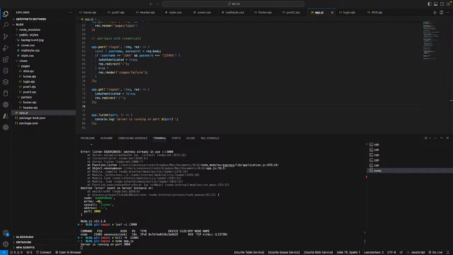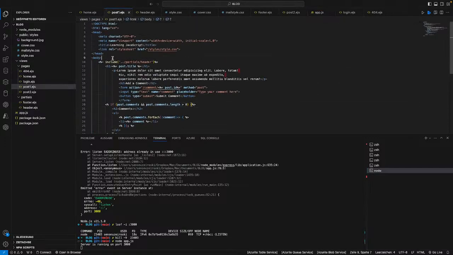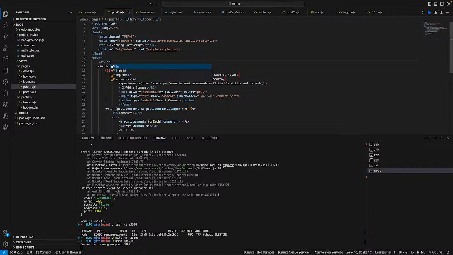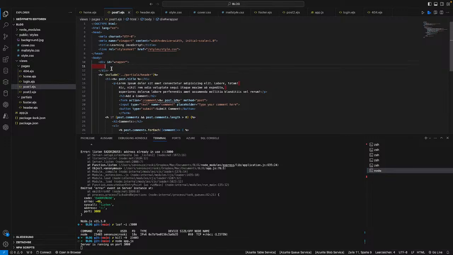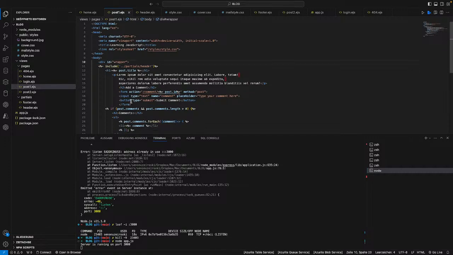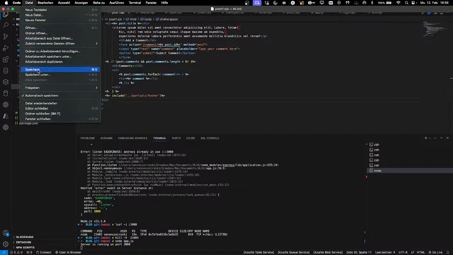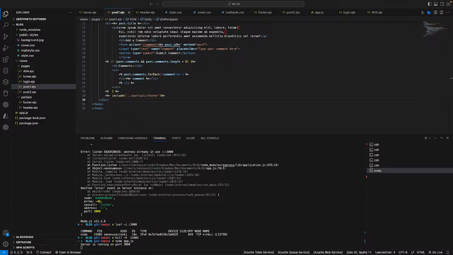Just for everything to be beautifully aligned, for the footer to be aligned down at the bottom part.